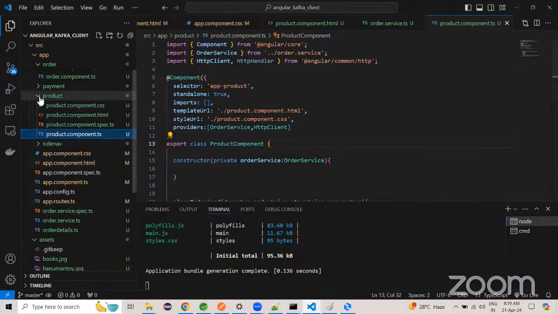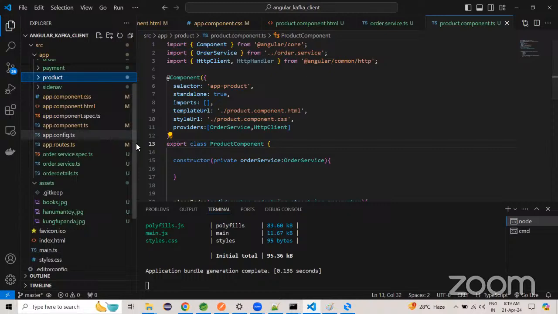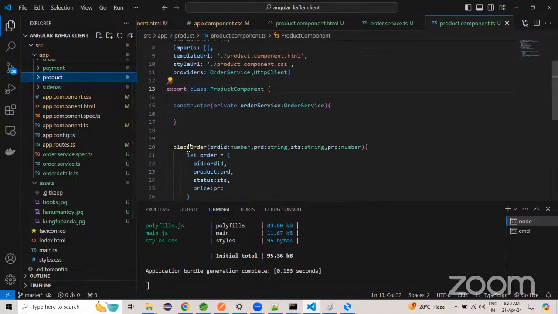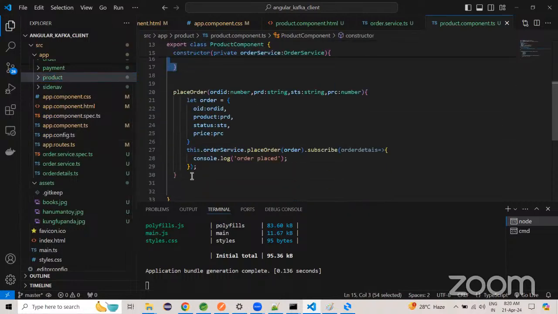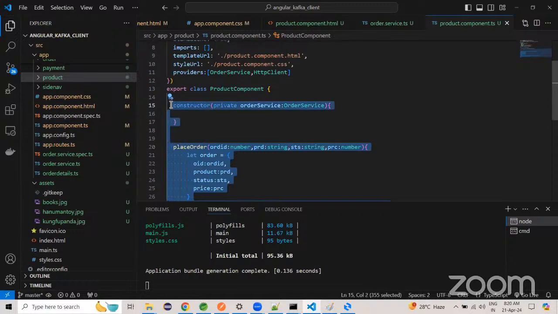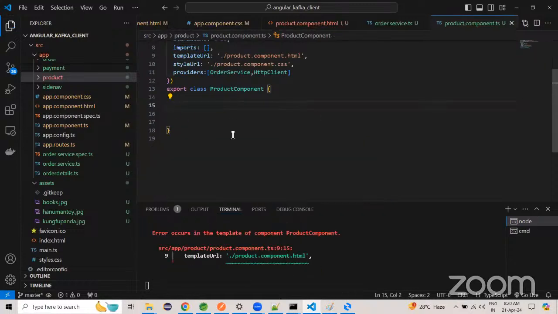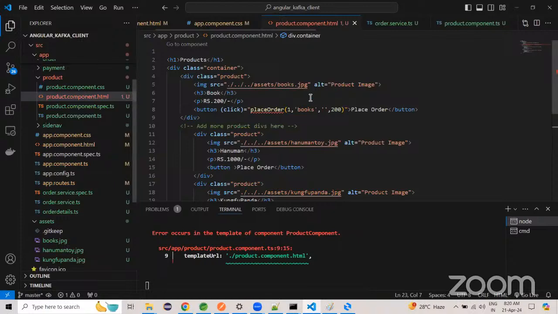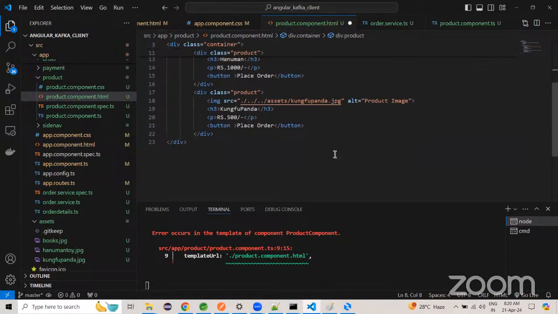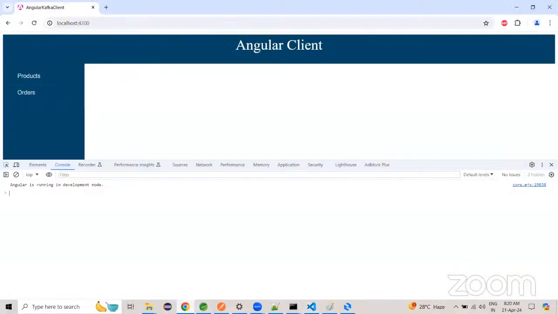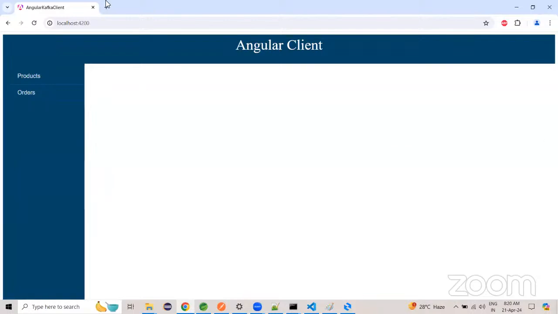Okay, so let us do one thing. First I'm checking the component, whether the component is properly instantiated or not.